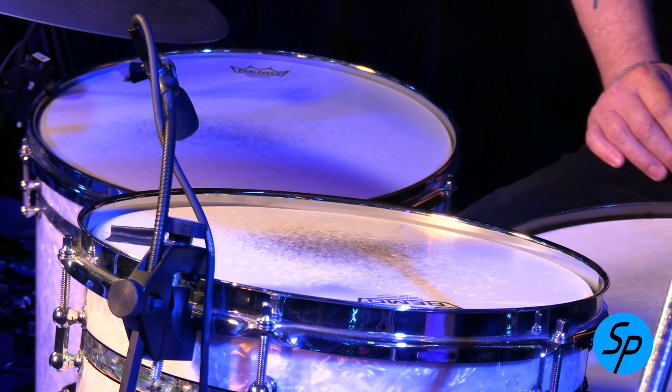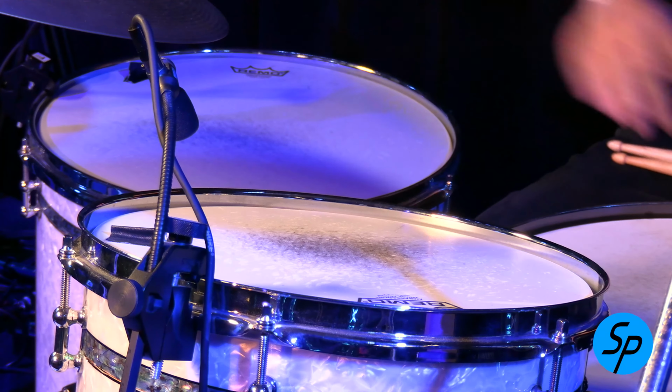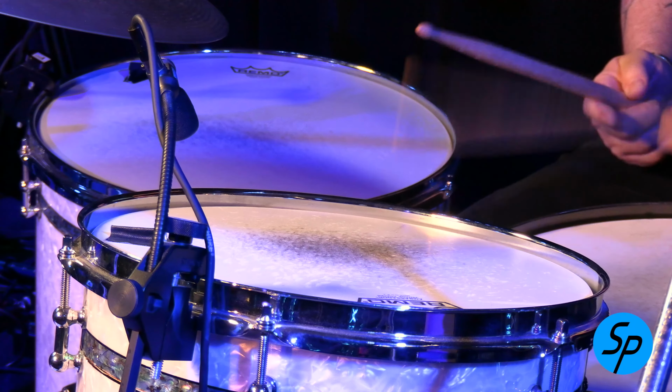Now that we have the kick drum and the snare drum mic'd up, we're going to mic up the rack tom and the floor tom. And it's the same basic concept as the snare, where you want to keep the microphone out of the way of any errant stick hits.